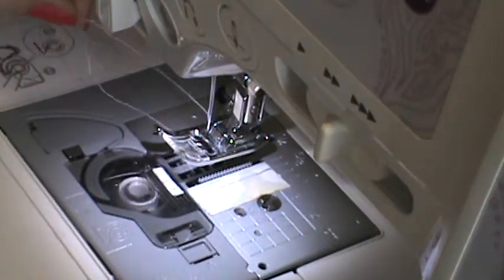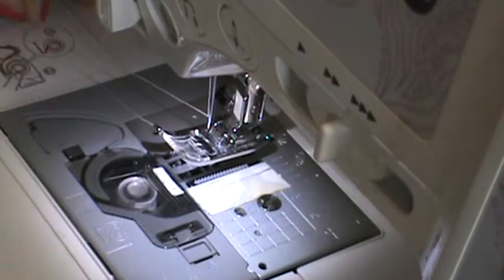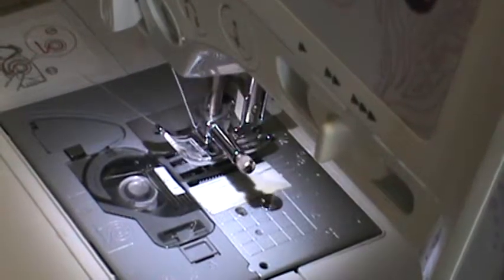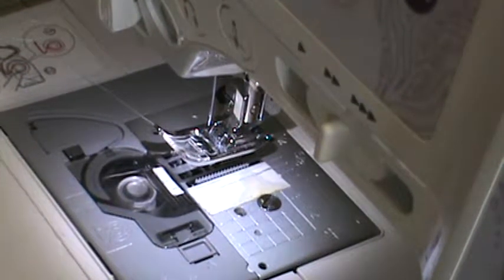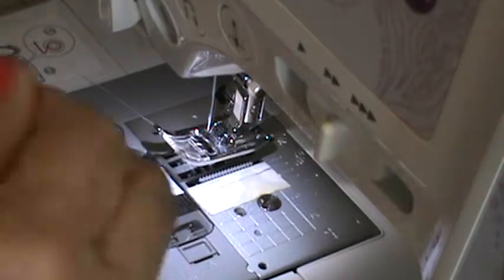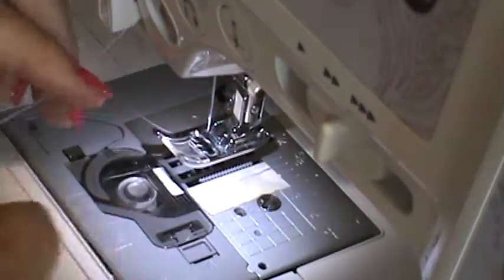Make sure they're long, because if you don't, when the thread goes down, well, let's cut it too short and we'll see what it does. If you cut it too short, it unthreads. See? Then the thread completely disappeared. Because it needs a certain amount of thread in order to make the stitch. It's got to wrap the thread down around the bottom thread and pull it back up. And then you have to rethread it.